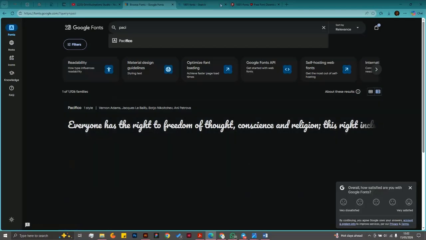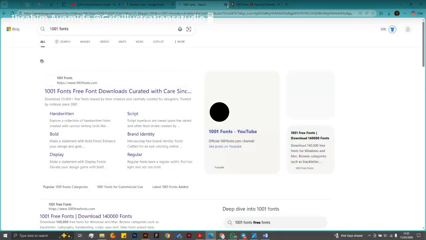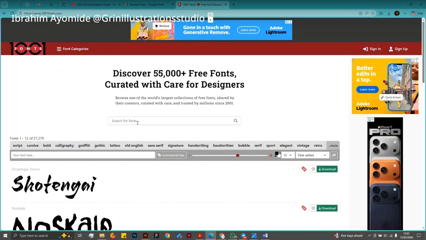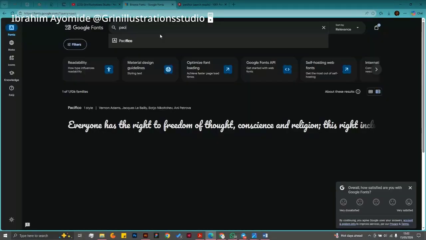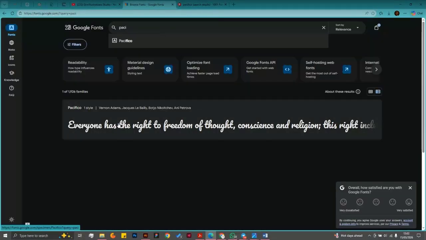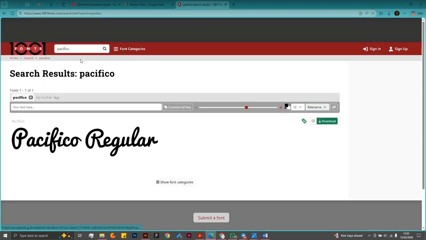It is right here. If you go to 1001 Fonts, every font website shows it in different ways, but they are all the same. I'll go to Pacifico here too. If I search it there, it's going to show the font. Can you see the font? Look at it here. Pacifico. Look at it here. Pacifico. They are the same thing. Nothing is changing. They are the same font. So you can download anywhere. These are websites where you can get free fonts.